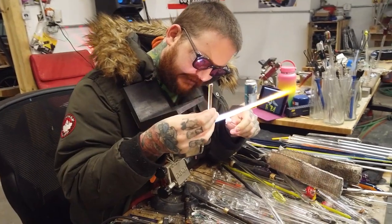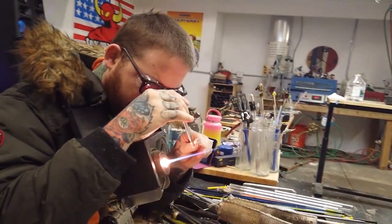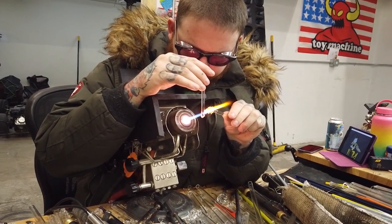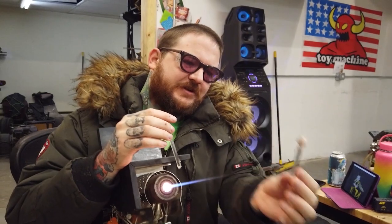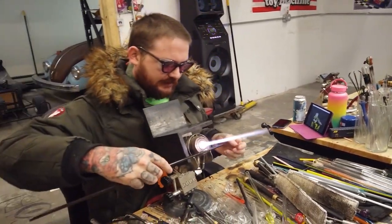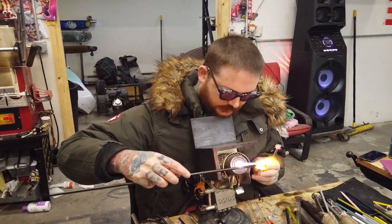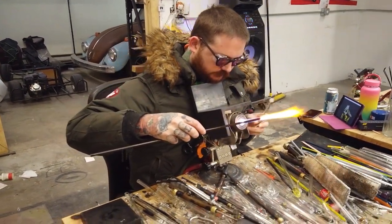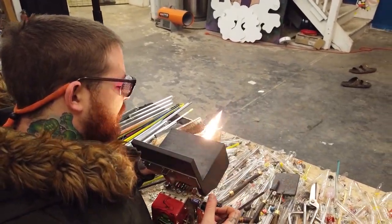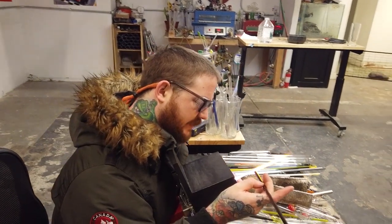So now what I'm going in and doing is I'm heating each spike up one at a time and pulling it to a nice point like Rick's hair is. Just after doing three, you can already see it coming together. And then grab a tiny dip of brown. And I usually won't pull out long stringers. I'll just use the rod unless I need a long stringer, because I'd rather just dot with this tip than try to pull out a bunch of stringer and then just waste the stringer for no reason.